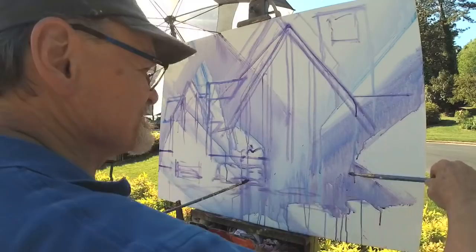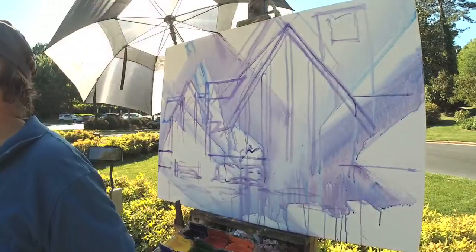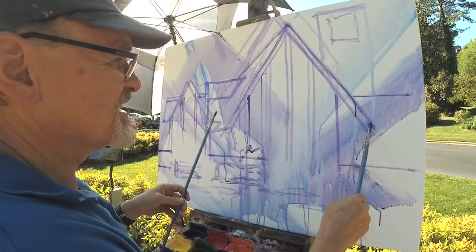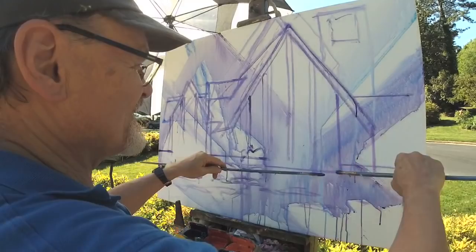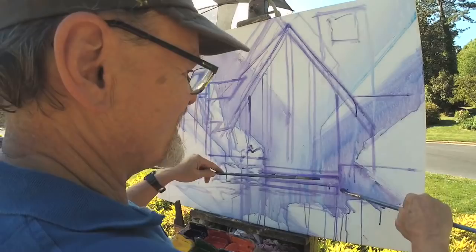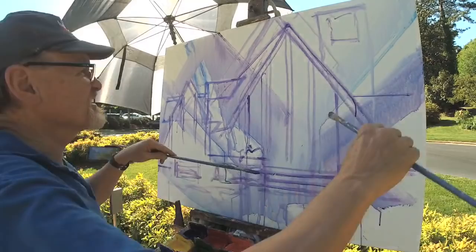Okay, I think my architecture perspective is coming together reasonably accurately. But I will take a minute here and step back from my canvas. I hope I've learned that lesson. Especially when you're doing a large canvas, it's 30 by 40, you have to step back to see it periodically. Otherwise, yeah, you can make really stupid mistakes.